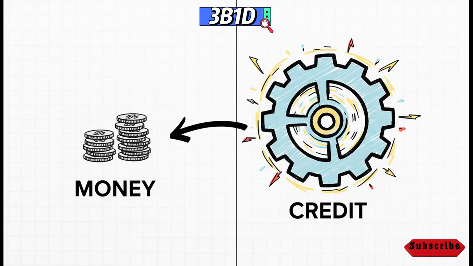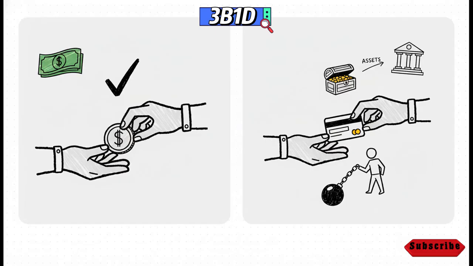Now, you might think money is what makes the economic world go round. And yeah, that's part of the story. But the real driver, the powerful, volatile engine behind all the cycles we go through, is credit. Think about it this way. When you pay with cash, the deal is done, it's over. But when you use credit, it's like starting a bar tab. You're making a promise to pay later. And right in that moment, you literally create an asset for the lender and a liability for yourself. Just poof, out of thin air.